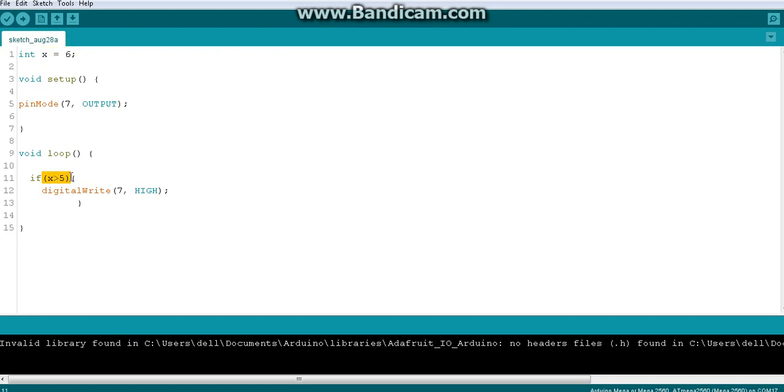So what if we do something so that the value can be changeable? The x value can change so that this if condition can be true sometimes and false sometimes. That means by changing the input we can make it true or false. Let's say we are getting an input from a sensor, and we assign the input here to evaluate. Then if the input is more than a particular value, this will be true, and if the input is less than a particular value, this will be false.